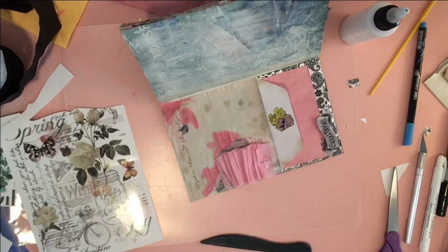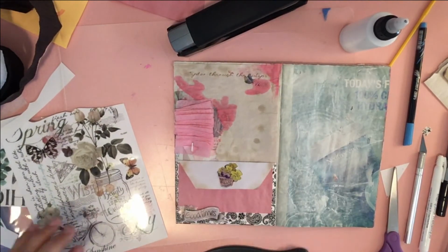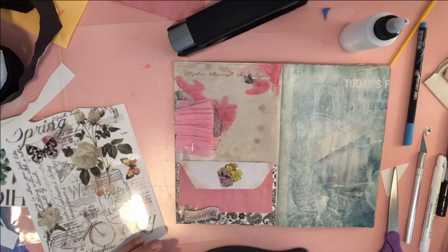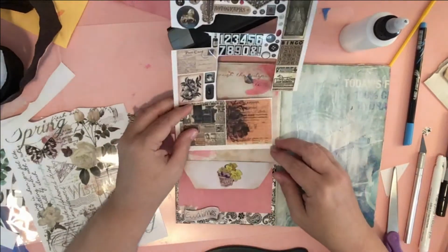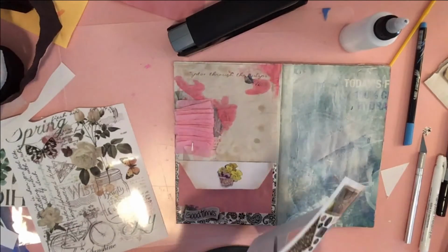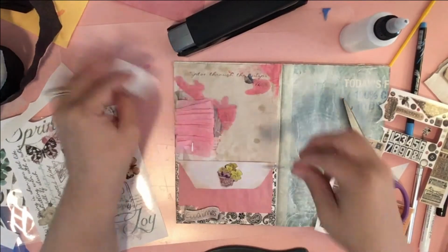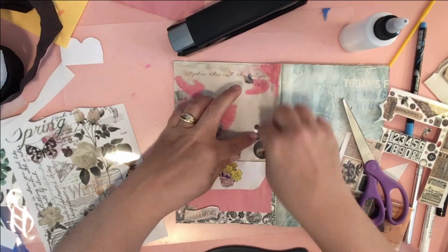Markers, you don't have to use the brand that I use. I really love the Bic markers. Use the Dollar Tree markers. Everything else is Dollar Tree. So there you go. But like I said, if you have any questions, please ask. I'll be more than happy to answer any questions. But I hope you enjoy me decorating this, and I hope you get some ideas.